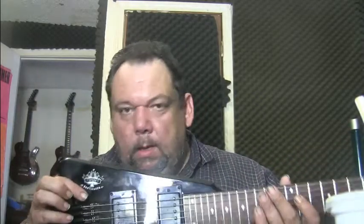The thing about this guitar is, on the living room couch, I don't use it with a strap at all. It's just very easy to play. I find it's a little harder when you're just sitting down and using the guitar without a strap.